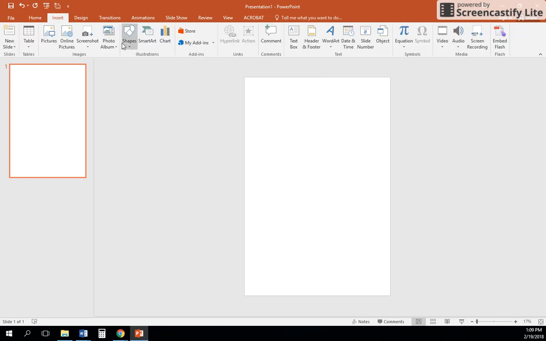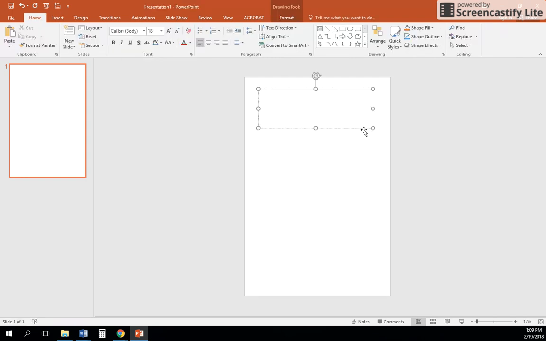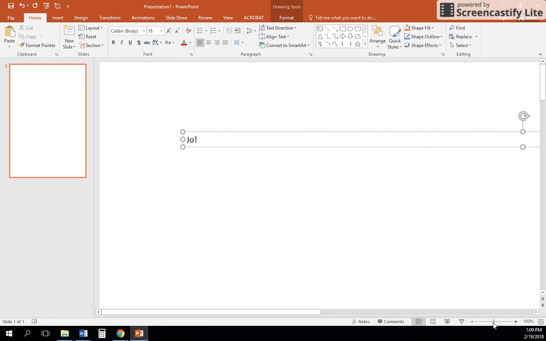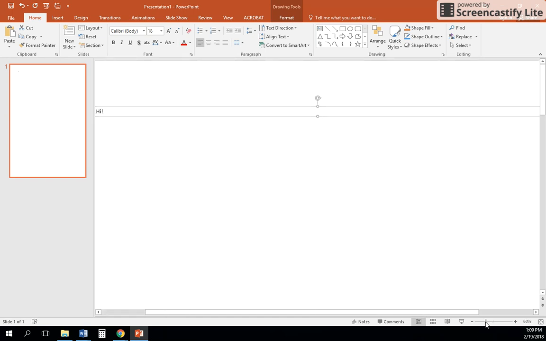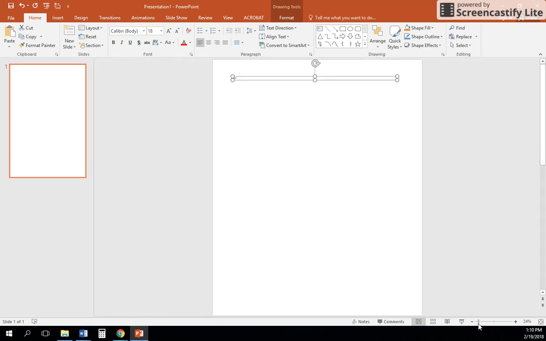And so from this point, I can go in and add shapes, or I could add text. Like let's say I want to do a text box and say hi. And notice it looks really small, and that's because I'm so far zoomed out. If I come in, you'll see now that it's a little more visible. It's 18 here. But do bear in mind, you're going to be printing on a really large 24 by 36. So you may want to come in and bump up your font sizes just a little bit to make everything fit properly and be more to scale.